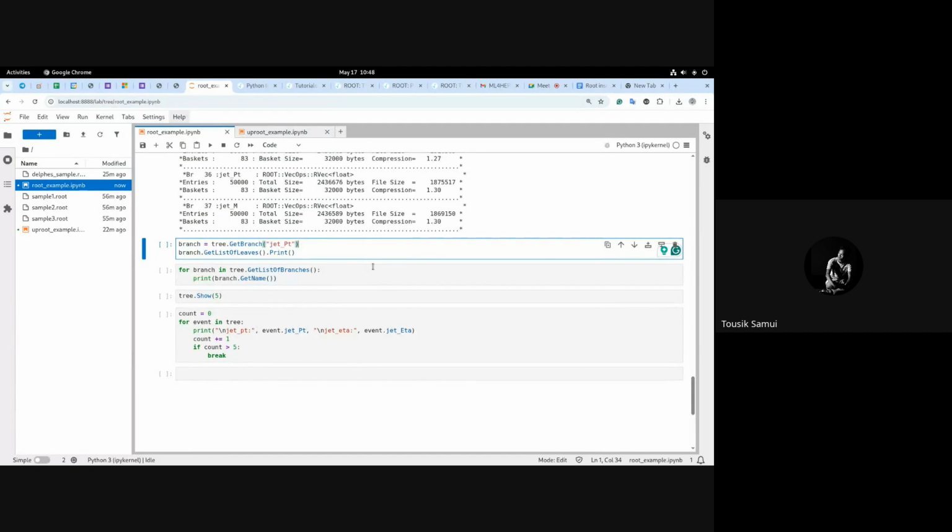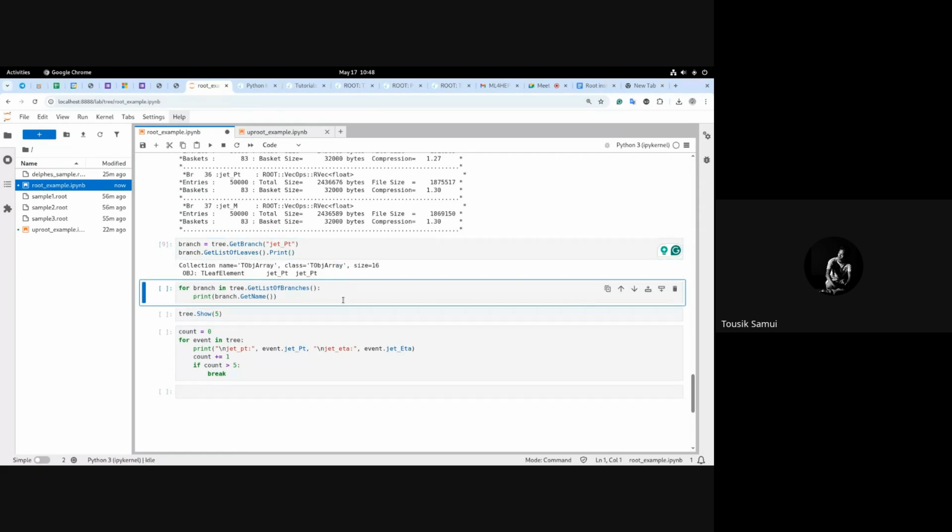And then from there, the leaves associated with this branch you can get with the branch.GetListOfLeaves command, and then you can print it. Okay. So the name of the leaf and the branch is the same here. The leaf element is this.